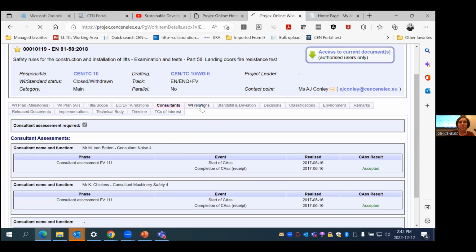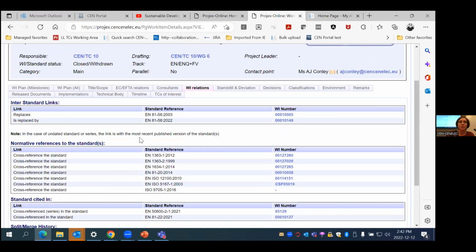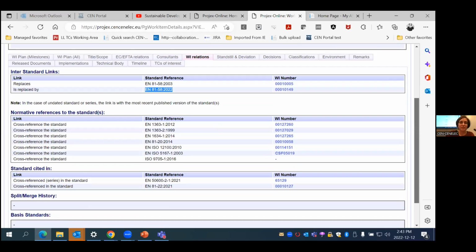Then you have also the tab work item relations, which gives you an overview of all the relations between that specific project and other CEN and CENELEC standards. So we can see here that this project replaces this one, but has also been replaced by a new edition. Again, you have hyperlinks to go directly to the page of that project.